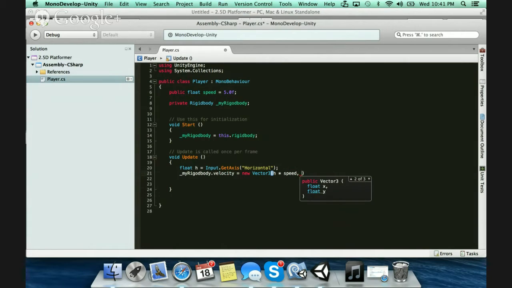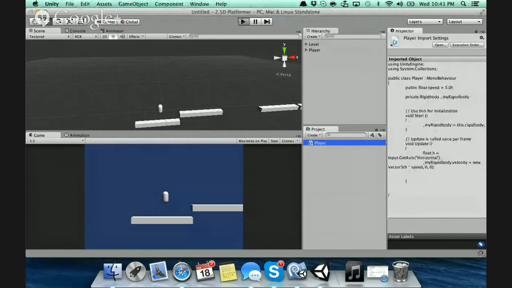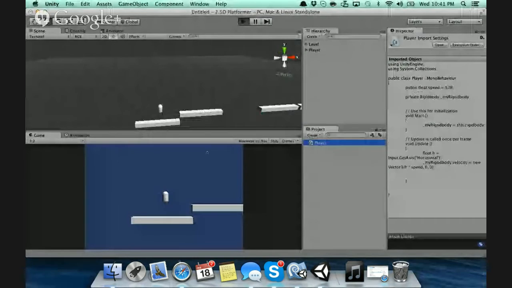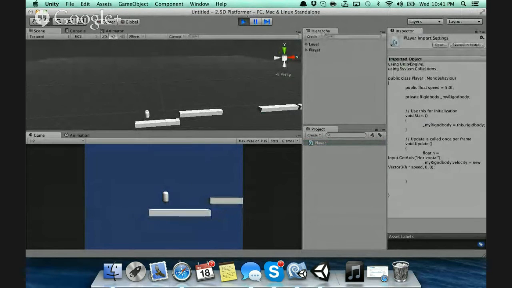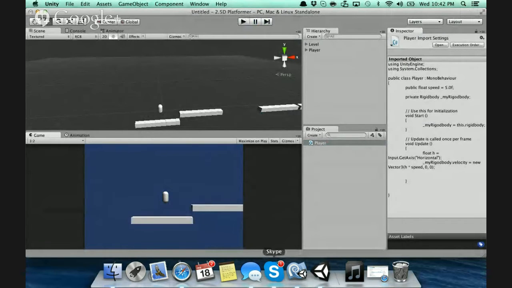the velocity is going to be basically whatever for the y-axis. It's going to be whatever the velocity on the y currently is. The reason why I don't want to do 0 is because if I do 0, I won't be able to fall off. See what happens. So if I run this, I can move like this. Gravity isn't really taking place. That's because my velocity.y is being constantly set to 0.